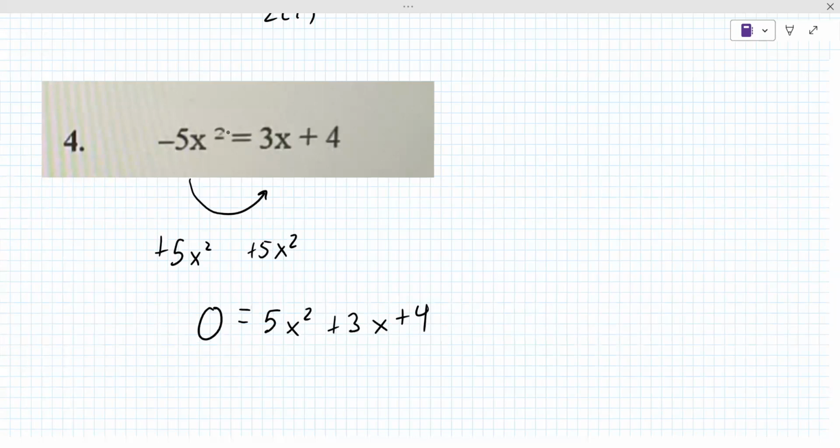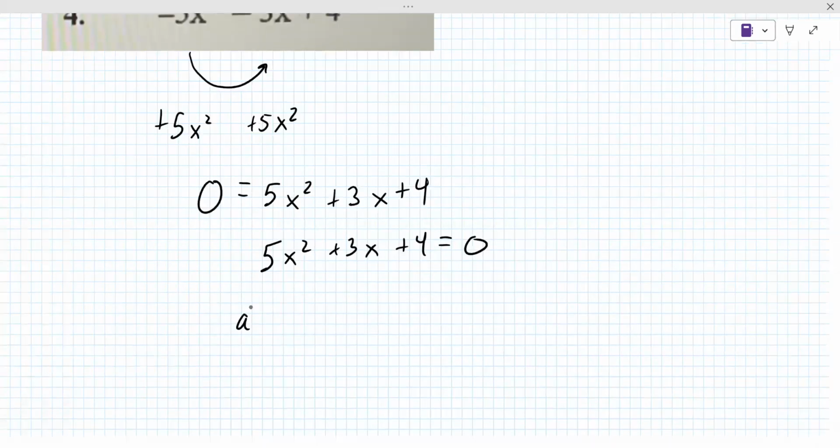And for whatever reason, students get really caught up on notation. If you don't like the 0 on the left side, you just move it to the right. And maybe we don't like it on the left because we've just seen it that way. You know, we've always seen it on the right when we're doing problems. All right, so from here, go ahead and calculate the quadratic formula. Let me know if you have any questions along the way.